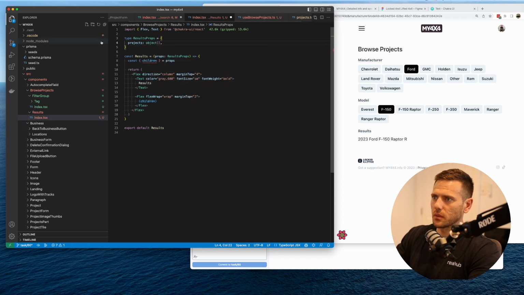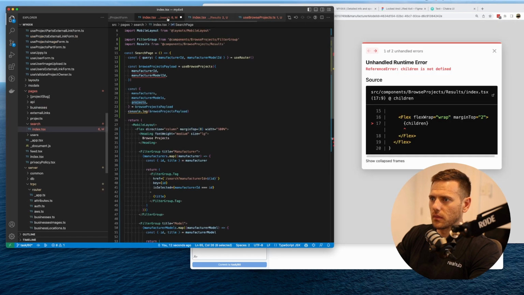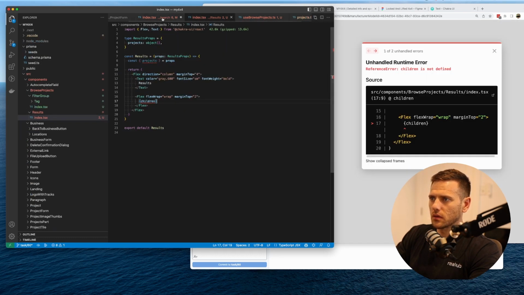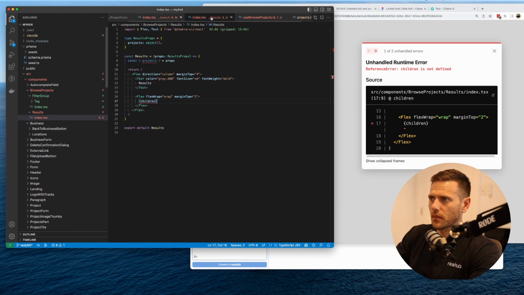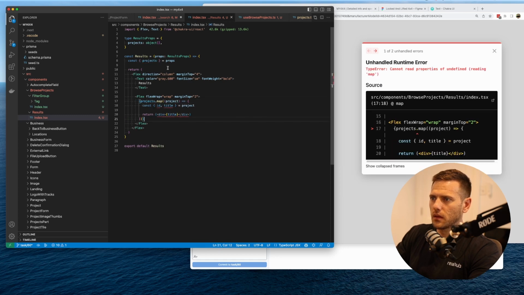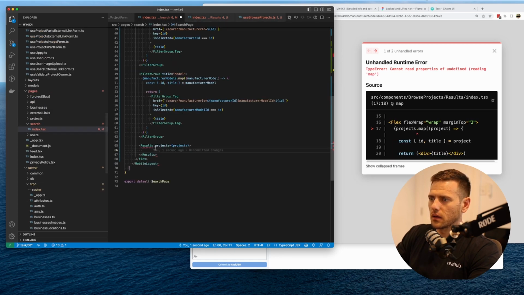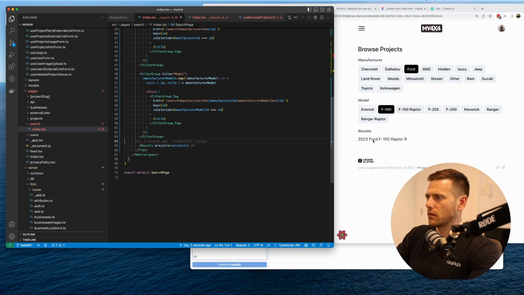I'll fix that type soon. So we don't have children anymore. So what we're going to do is grab this. Cool. And this is going to go here. Great. So same thing, just in a component now.